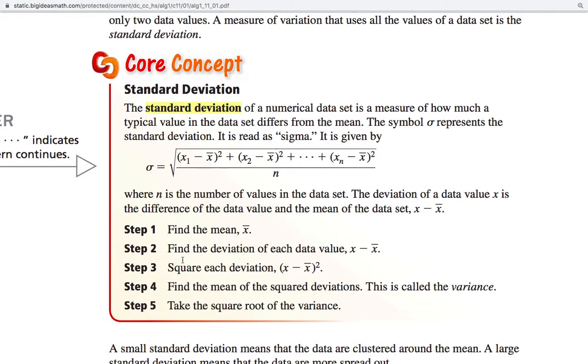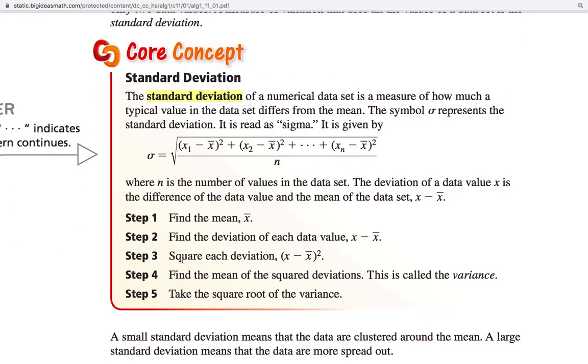The other one that we have is standard deviation. There's this whole big process, and I'm not going to teach you how to do standard deviation. I'm not going to ask you to do standard deviation. We used to. We're not going to. It's too much work, and you'll learn how to do it in Algebra 2 or Stats in high school. All you need to know is standard deviation is different because it takes into account every single data point.